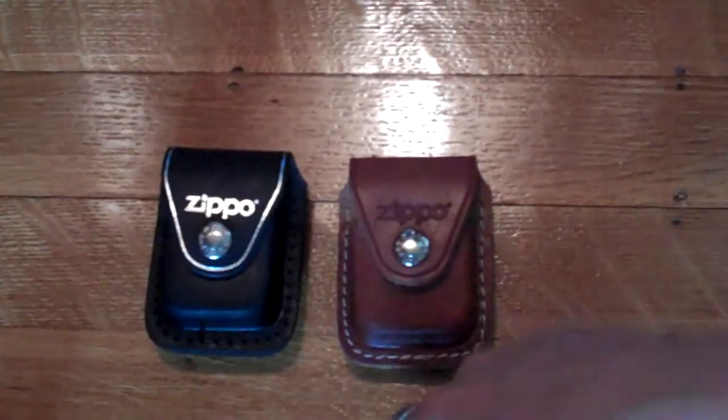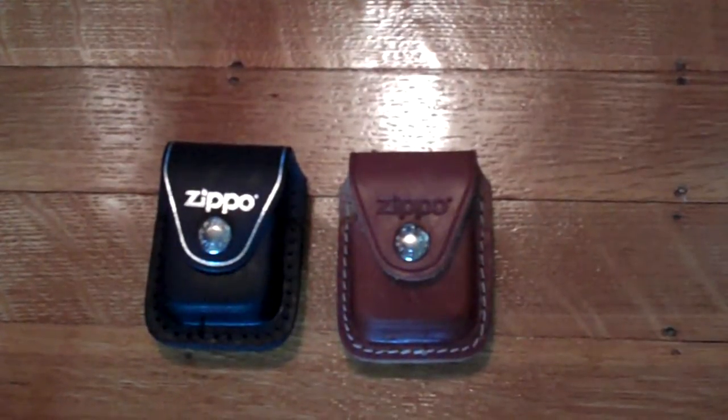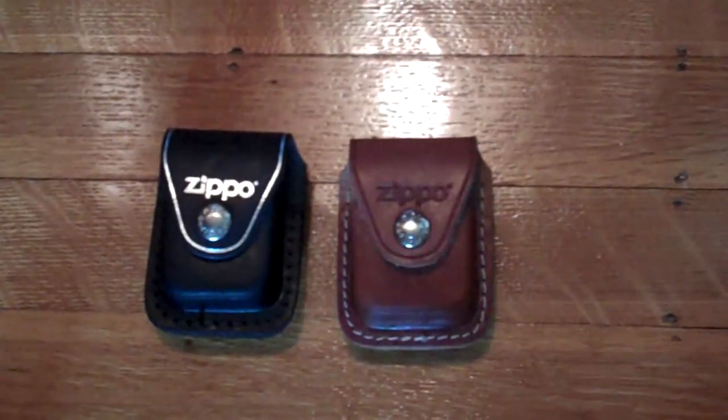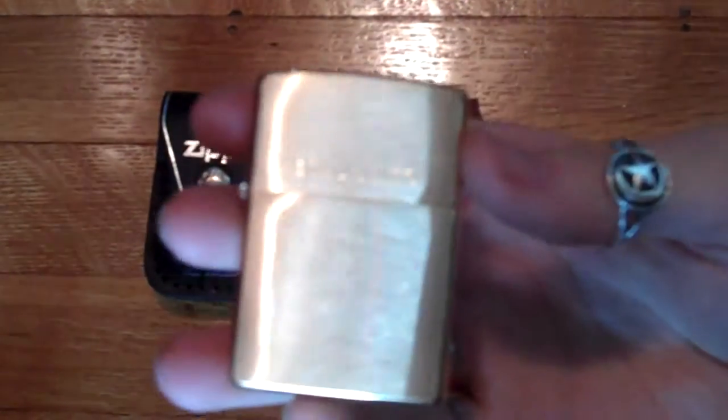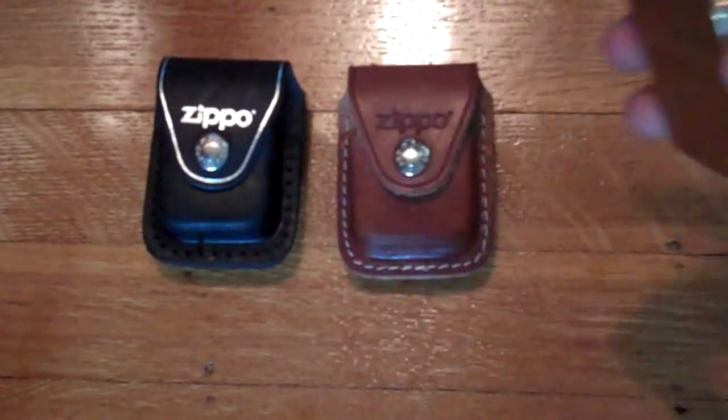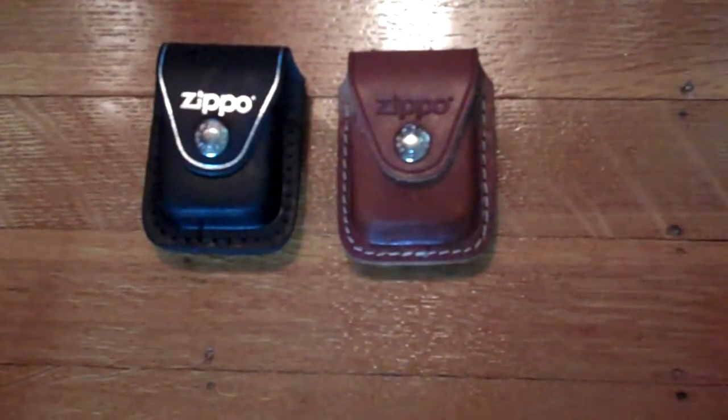Don't get these cases. Yeah, don't cry over spilled milk — maybe I'll get the scratch out using some brass polish or something. And I mean, a lighter is going to get scratches if you use it. I'm a big proponent of taking the seal off and using it, but still it just sucks because I only got this a couple weeks ago. I would recommend these, but I wouldn't at the same time.